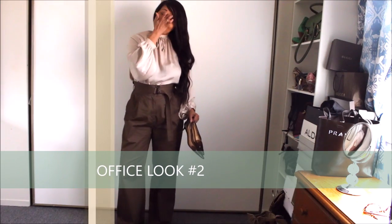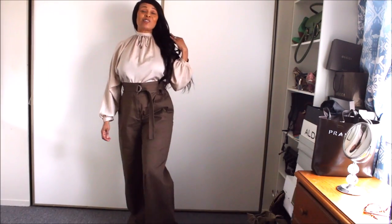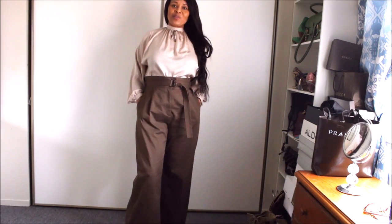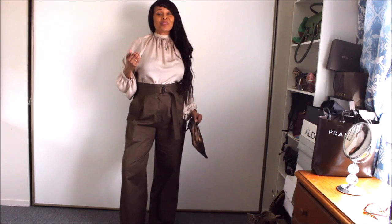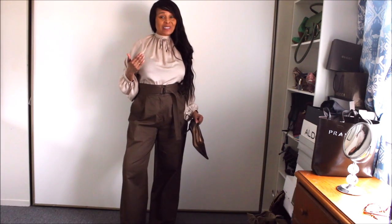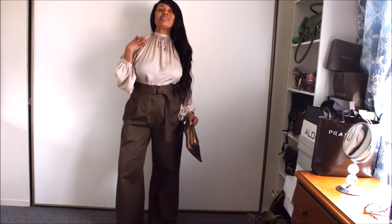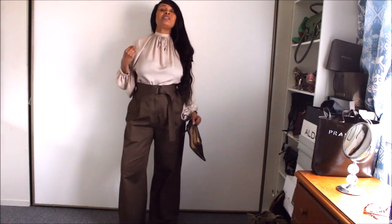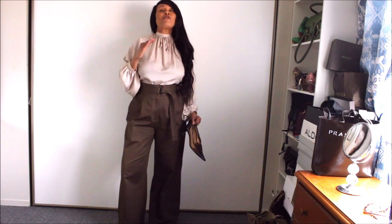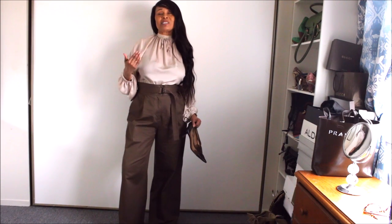This outfit was a really great hit when I wore it out the other day. Since it was such a great hit, I thought I'd show you this style as well. Not many people said anything much, but it definitely did turn heads. This is a typical outfit I would wear to work — that's why I really love these pieces, because they fit seamlessly into my workwear and could transition into a night-out look so easily.